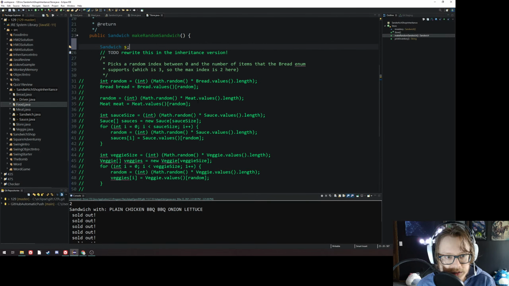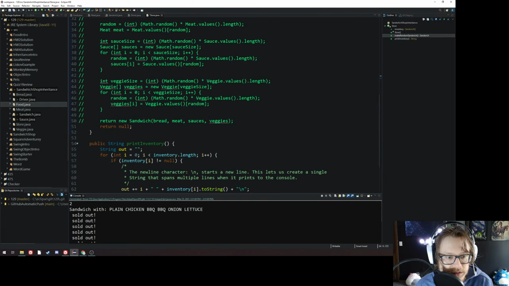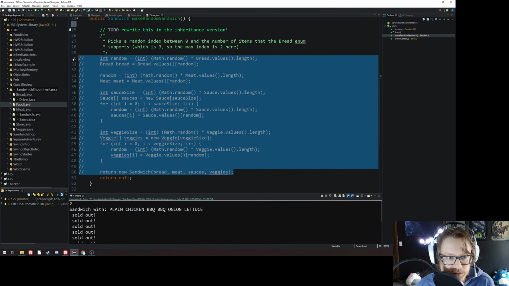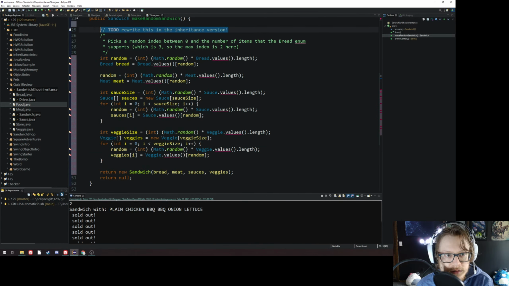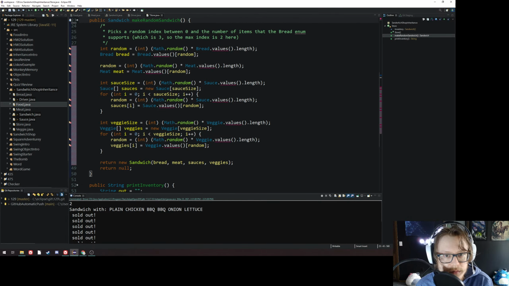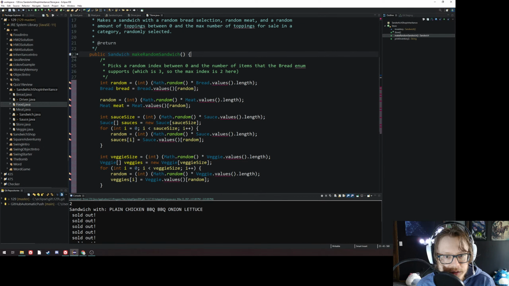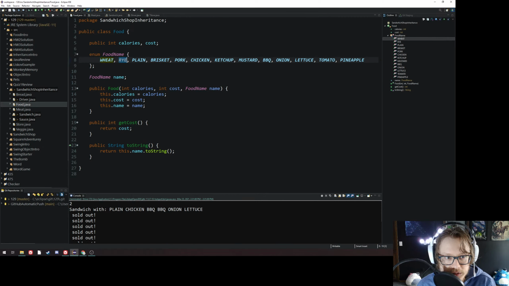Another of the disadvantages is that it is actually quite a bit harder to write this. Let's uncomment it and see how we can fix it relative to the new version. So undo the to-do and get started. Rather than looking at bread.values, which doesn't exist anymore, it's food, I think. It's food.foodname.values. And rather than picking from the entire one, we have to pick between 0 and what? That's 0, that's 1, that's 2. So we're picking between 0 and 3 now.